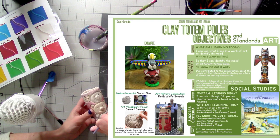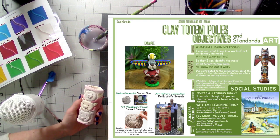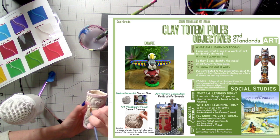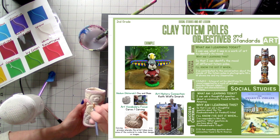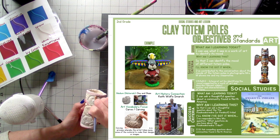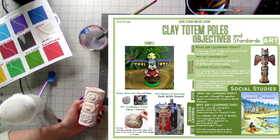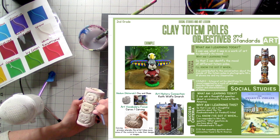You'll be annoyed with your art project if you don't fill in all the little spaces, okay? So all these little tiny spots that are hard to get into, you're allowed to kind of poke. You can poke your brush a little bit when we're glazing, because I just want you guys to like your artwork, and I know that they look really weird if you don't fill in all the little spots, okay? All right.